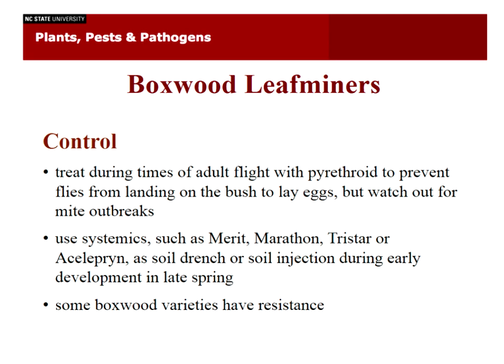Otherwise, if you can wait and you don't catch this period of the adult flight, you can use systemics such as Marathon, TriStar, or Escalibrin as a soil drench, basically late spring, early summer, while the larvae are feeding in the leaves. Now, you also want to watch out for, Steve Frank mentioned this in the Pest News, you might want to apply the systemics after the flowers have come out so that you don't kill any pollinators or anything that are coming to the flowers.